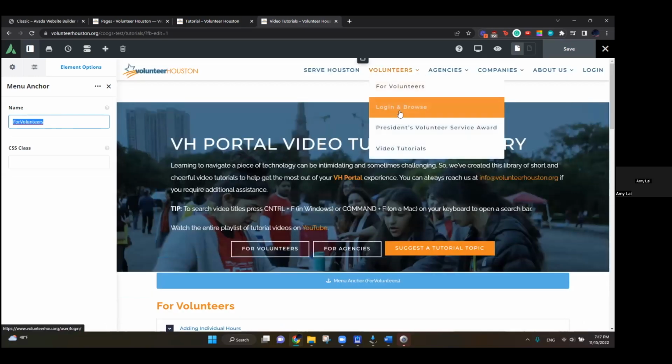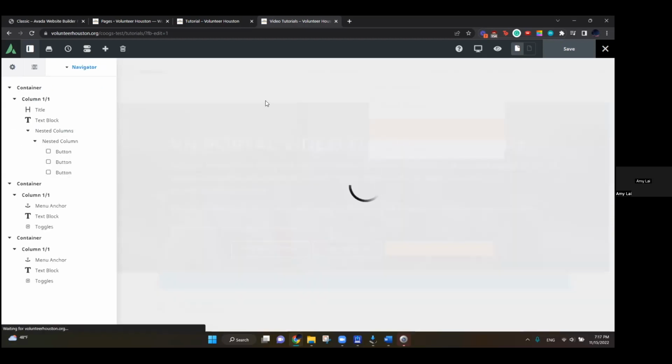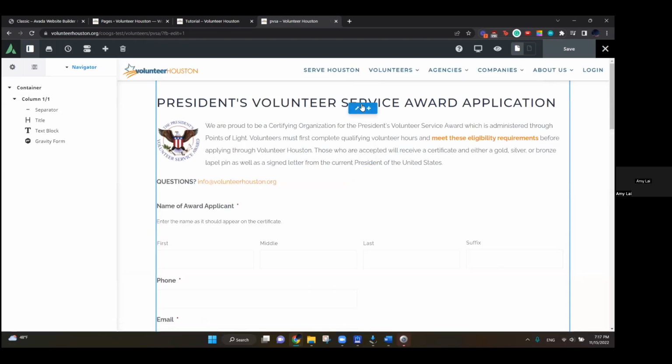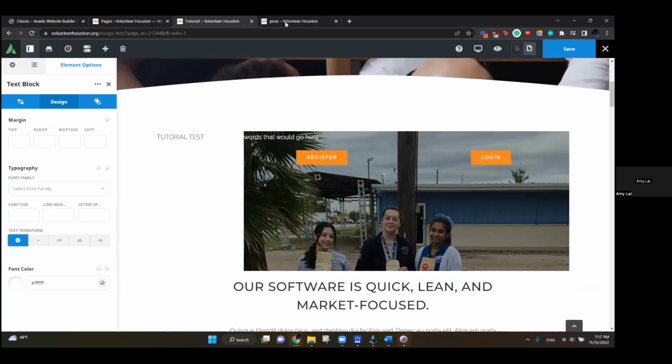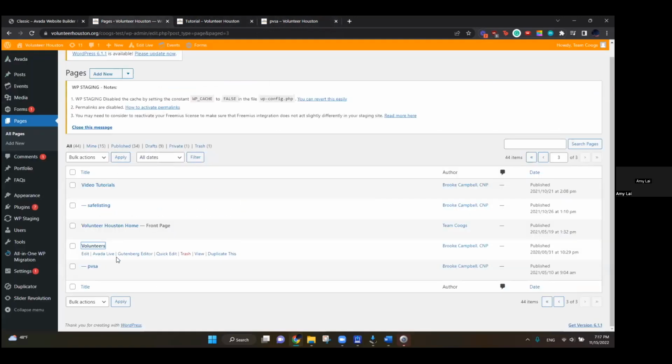Other than that, we really suggest starting with the templates that are already given, so you don't have to start from an empty page when you're starting work on a new page. If you have an element or layout page that you really like and you want to reuse, you can always go ahead and just duplicate the page and then rename it so that you don't have to start from scratch.